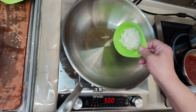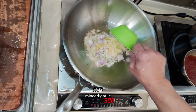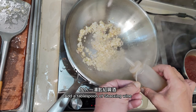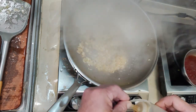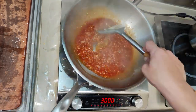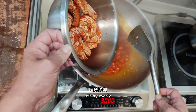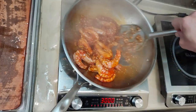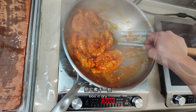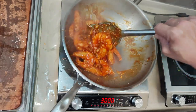Saute the ingredients: ginger, shallot, minced garlic. Add a tablespoon of wine. Boil the prepared tomato sauce. When the tomato sauce boils, add the shrimp and stir fry evenly. Boil it dry, until the tomato sauce completely coats the shrimp.